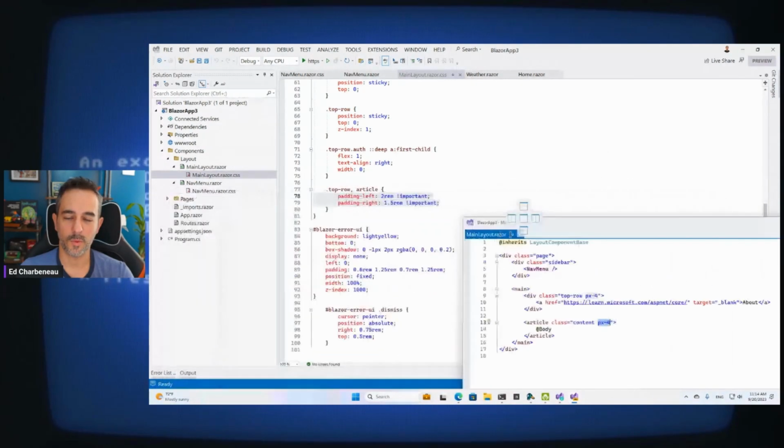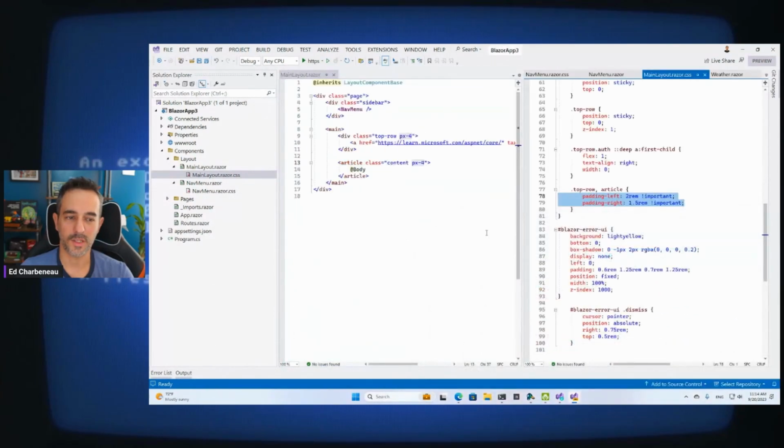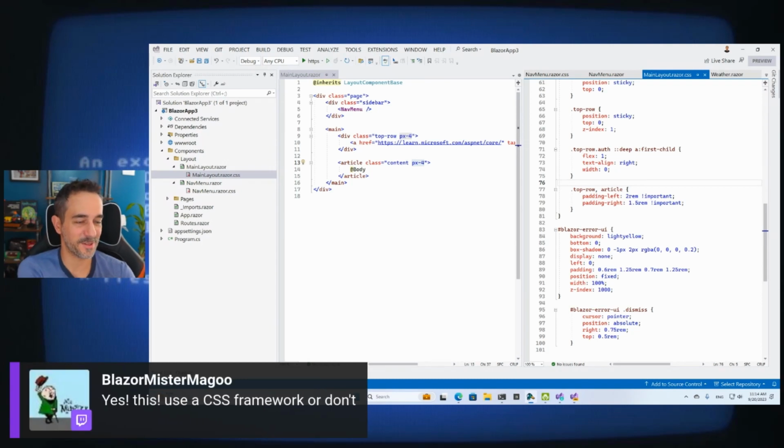I did go in at one point and rewrote this whole thing and I lost it somewhere. I was on the plane, I was bored. I was on a flight, I was looking for something to tinker with, and I rewrote the entire CSS code. Yeah. Thank you, Mr. Magoo. I didn't know you're lurking there.